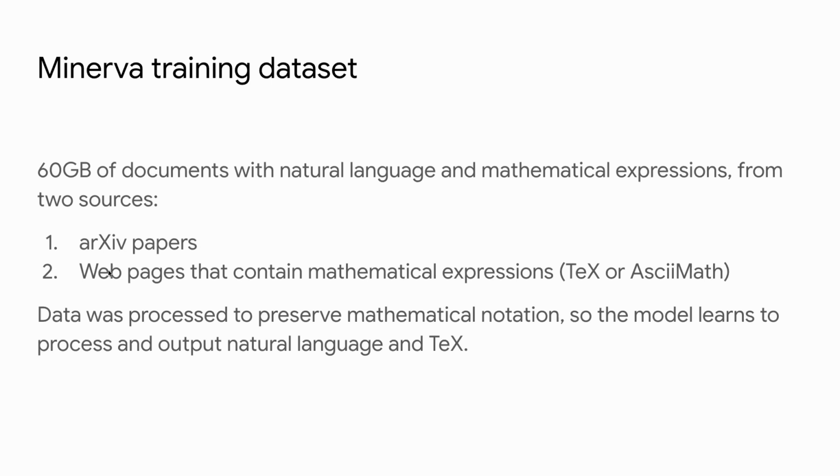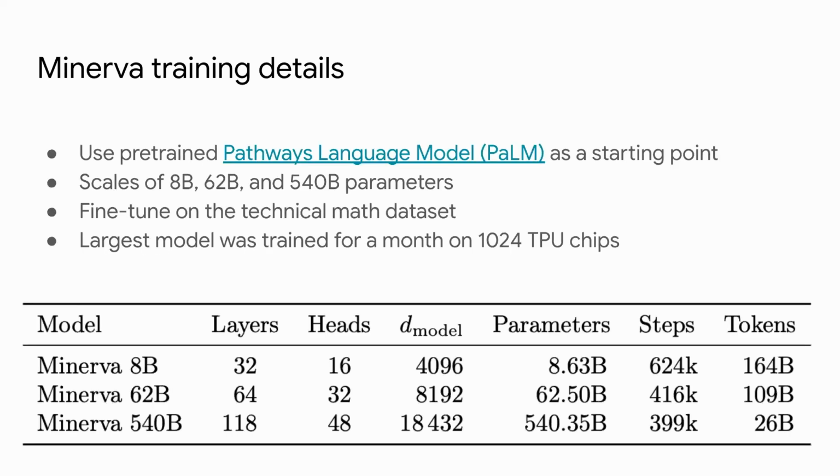So that's one source. And the second source are all the web pages we can find that contain some kind of math in them. If you've ever tried to put math on the web, you know there are 2 plugins that do this. There's MathJax and MathML. MathJax is essentially LaTeX, so in that sense, the formatting is very similar to arXiv. And so we took all the web pages we could find. We removed all the HTML tags so that it just looks like clean text with LaTeX. And so the documents we ended up with look very much like papers in the sense that they're just a mix of English and LaTeX commands. And that composed the whole data set.